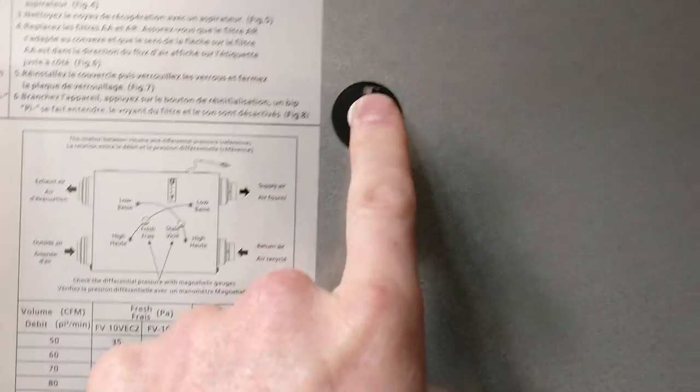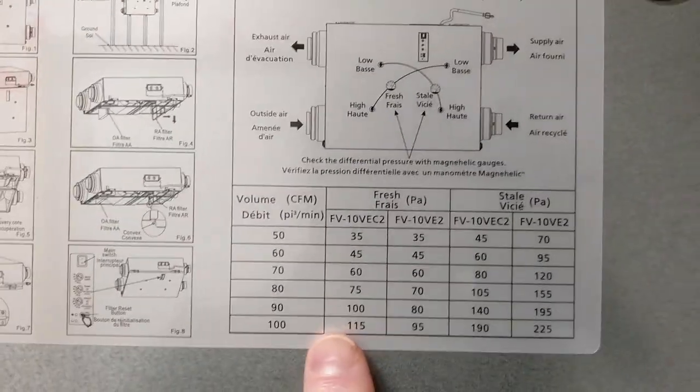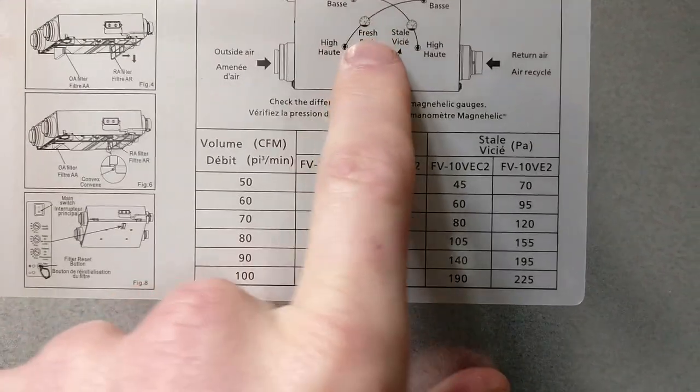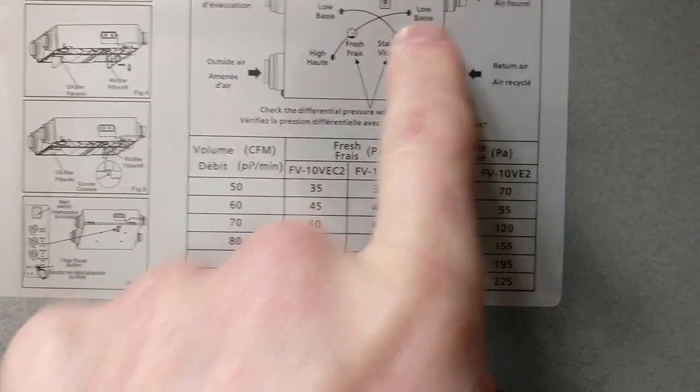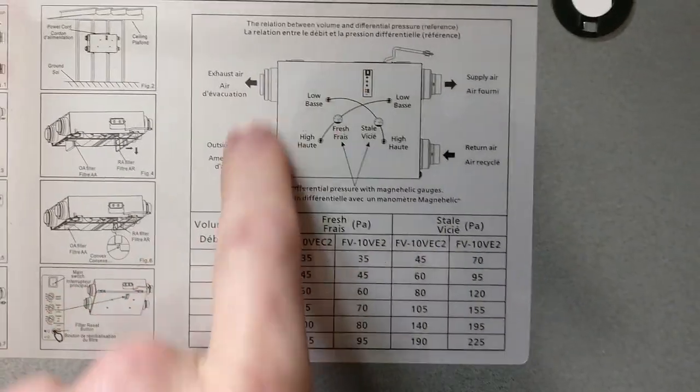And so you have these connection points that are right here, and that's what these little guys are for. I have plugs in them now. But this is the guide for when you hook up your little meter, to measure how much fresh air, exhaust air, and all these. So this is how this little deal works.